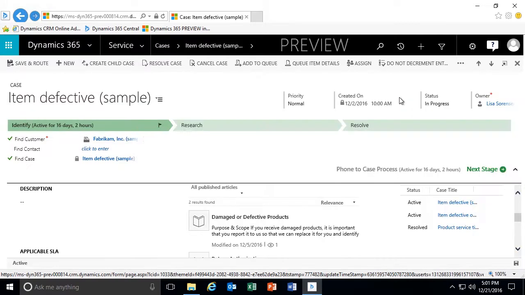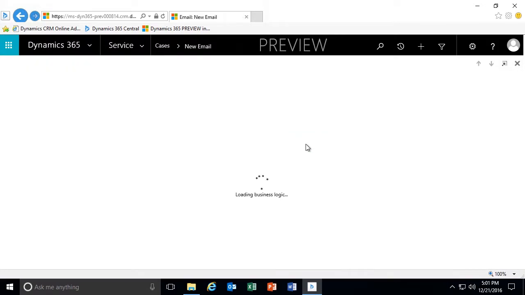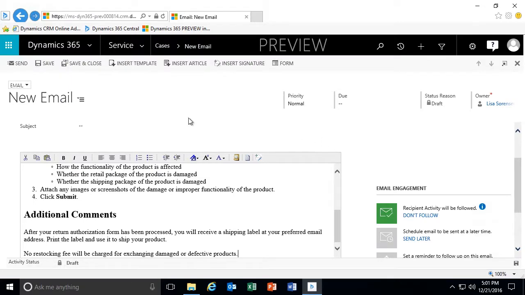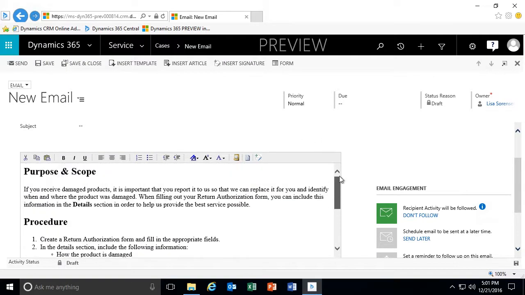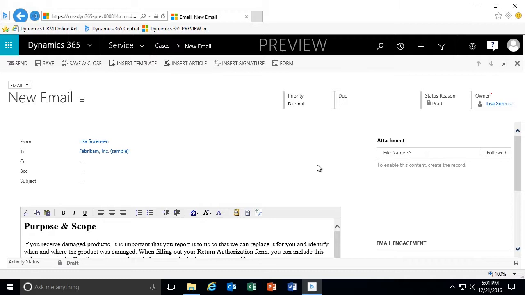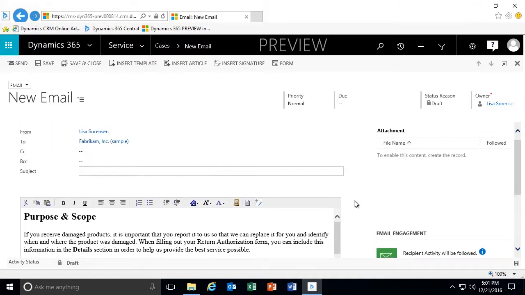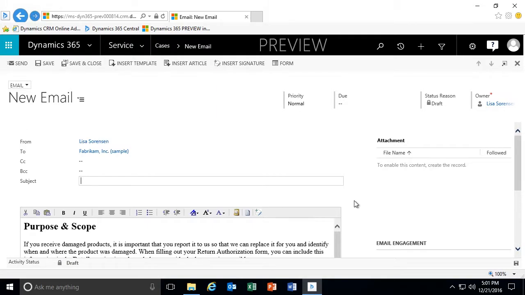If I click on the option to email the link to the customer, you'll see that it automatically pulls in the details of that article and fills in the To and From fields. I can now put in my subject, and from here I can send this email directly from the Dynamics 365 system.